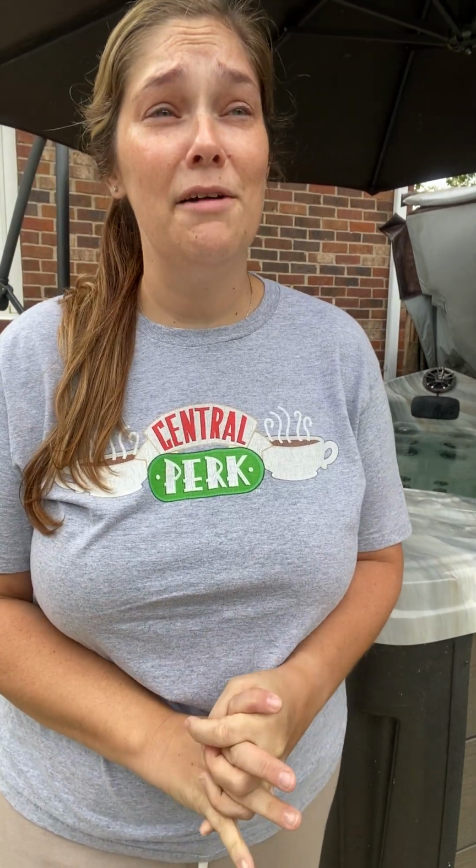Some manufacturers put a drain plug on their tub. That is the hardest thing to work. So I recommend to either siphon them out with a water hose, which I'm going to show you how to do today too, or honestly, Amazon sells some great submersible pumps that you can attach a water hose to, plug it in, and it'll pump out your tub.